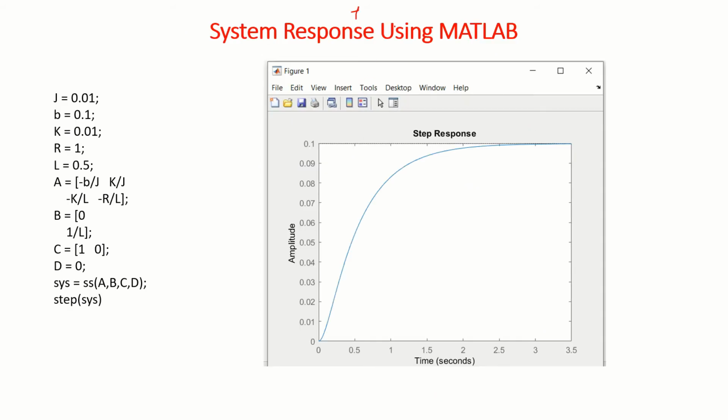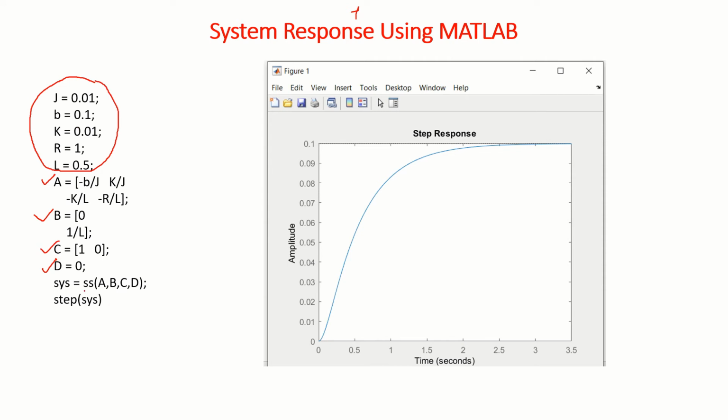Now suppose you want to find the system response for this, any one of that kind of problem. This is matrix A, this is matrix B, matrix C, matrix D. Here there are unknown values, so I have given the values for those unknown things.